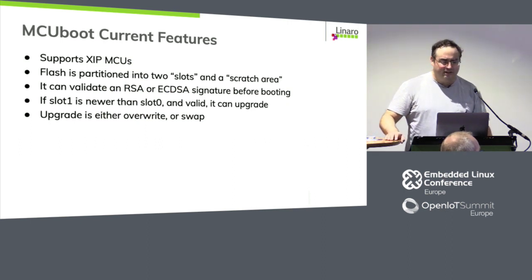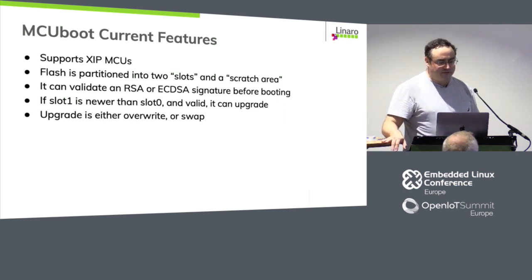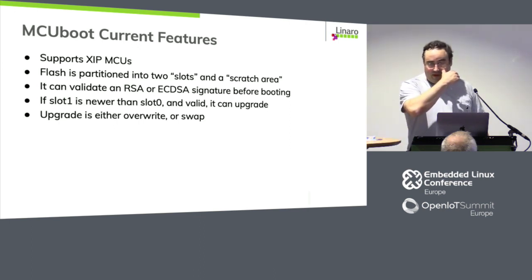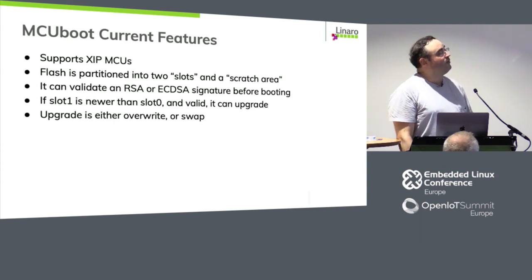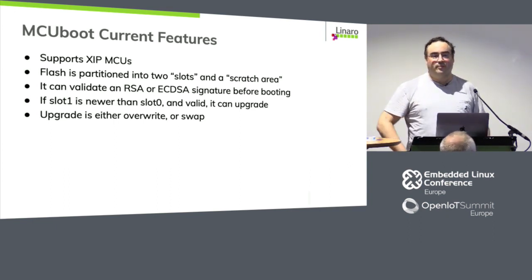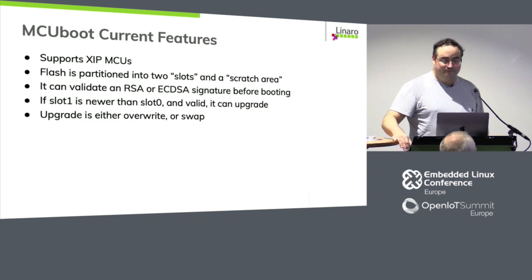Now, the current state of MCUboot. 2017 was our first 1.0 release. Right now we support what are called execute-in-place microcontrollers. We have the flash provisioned into the two slots as mentioned. We can validate either an RSA or an ECDSA signature across the code in the slot. If the data in slot 1 is newer than that in slot 0 and valid, we can do an upgrade. Based on configuration settings, the upgrade can either be an overwrite, or what we call swap, where we exchange the two images to allow a revert if something is wrong and that image is not runnable.